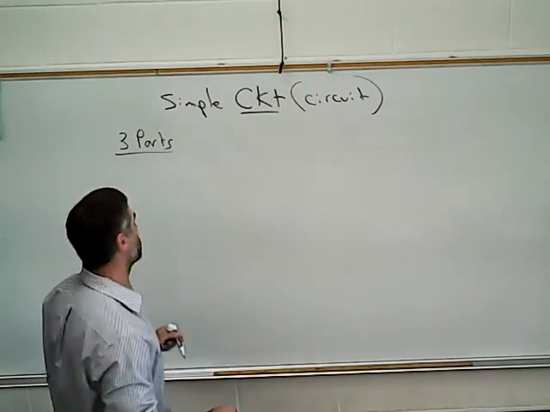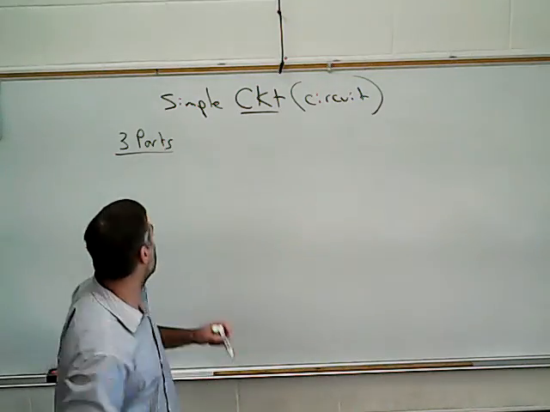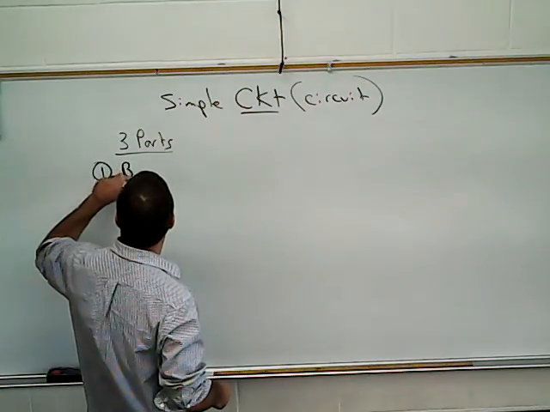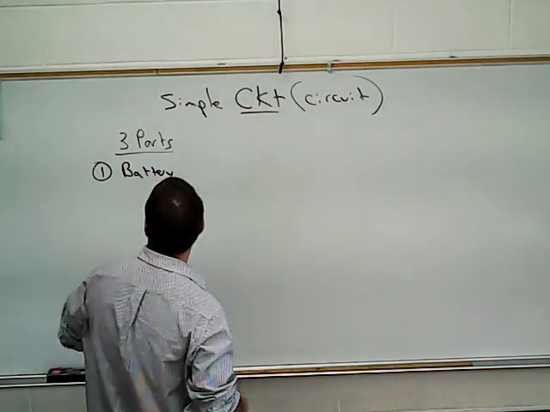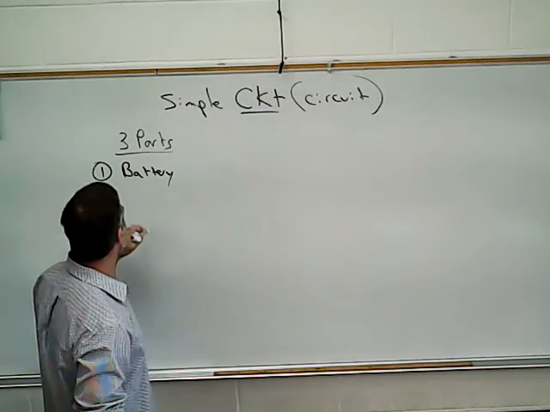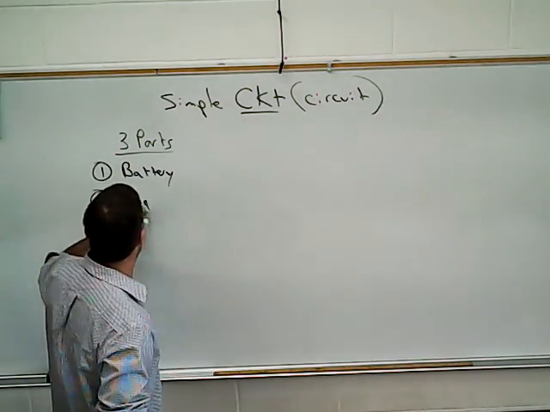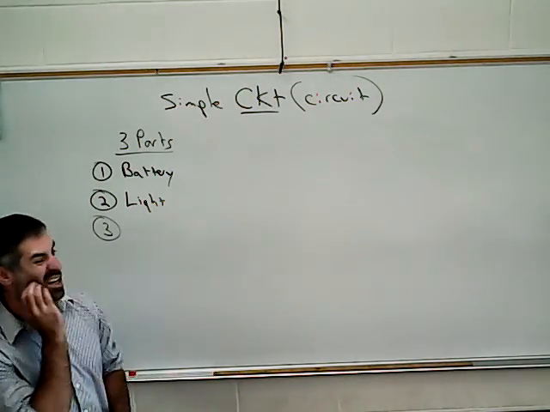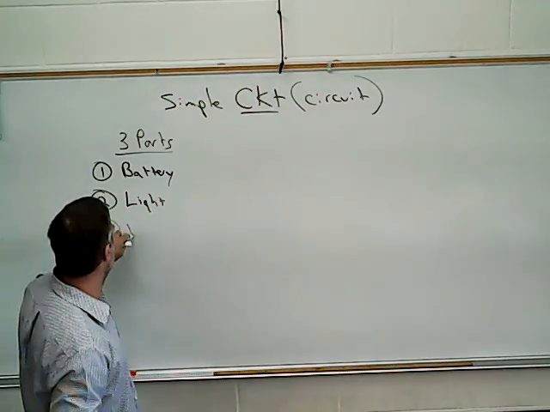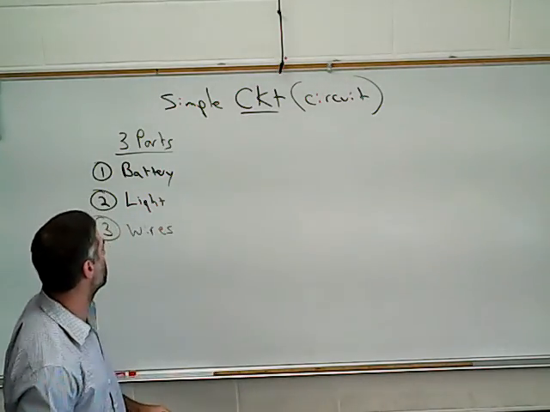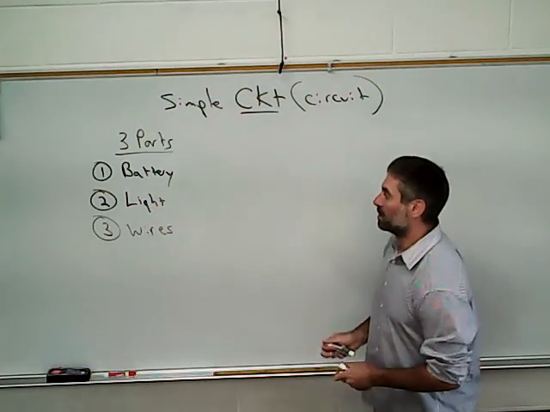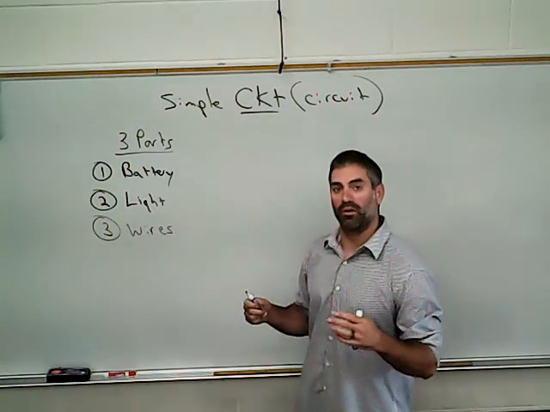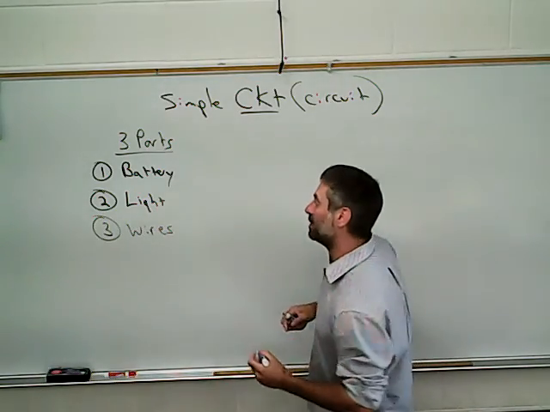So the first part of the flashlight, somebody give me an example of one of the things that you have. Good. A battery. Another one would be the actual light. And then third, you might not have an easy time getting it, but what would be connecting that stuff together? We probably have some sort of wires inside that flashlight. So now these are the parts of that flashlight, and now we're just going to modify it. We're going to give them the general definitions of all those 3 basic parts of a circuit.